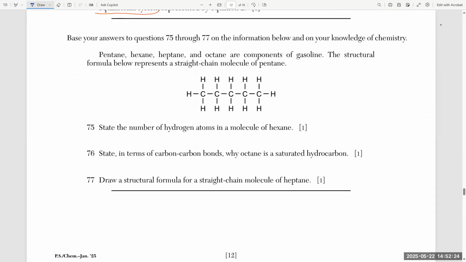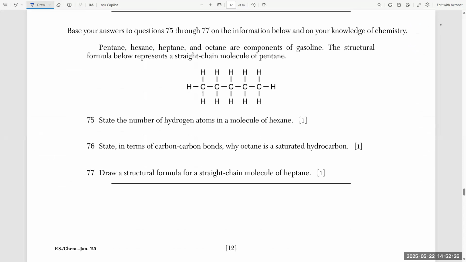75. All right, this is organic. So I'm not going to expect you to know how to do this at the time of this recording, but hopefully later, if you're watching this, this should be doable. But on top of that, it's actually not that bad. So let's think about this, okay? So it says pentane, hexane, and heptane.